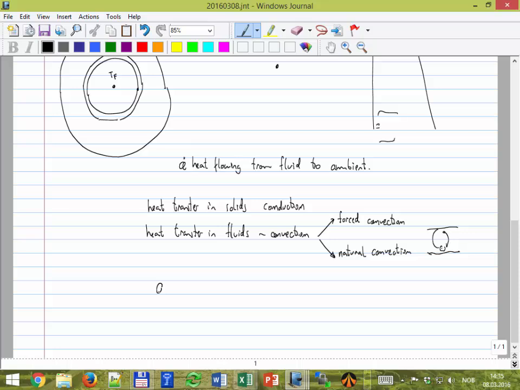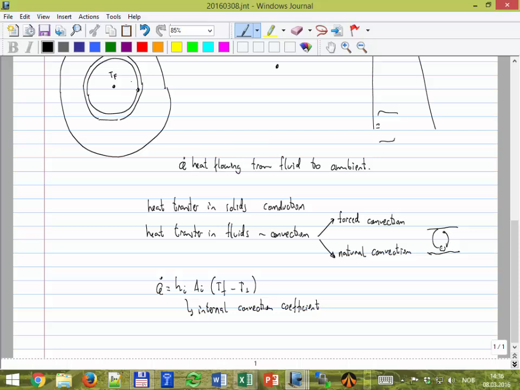So we have Q equal to h_i, which we call the internal convection coefficient, times the area in contact between the fluid and the wall, times the temperature of the fluid minus the temperature of the wall. That's how you quantify the heat transfer from the fluid to the wall.